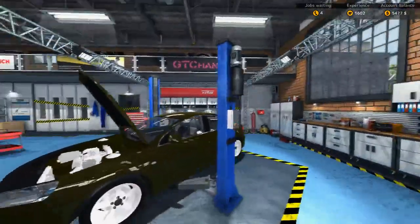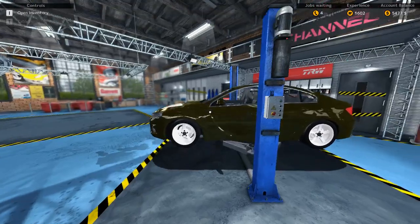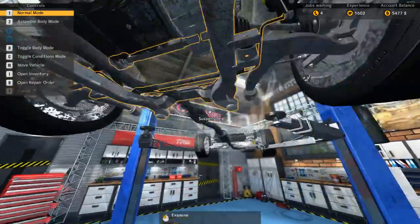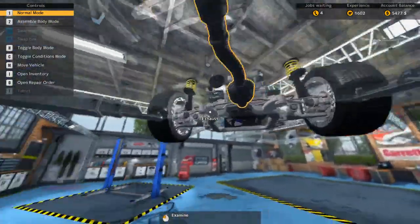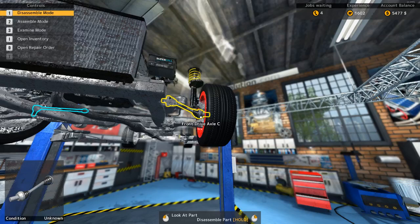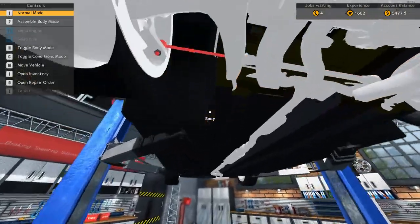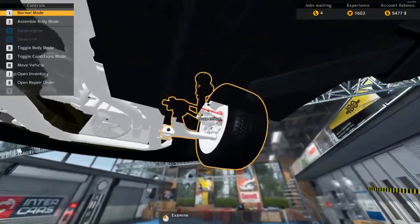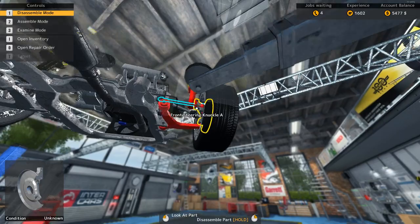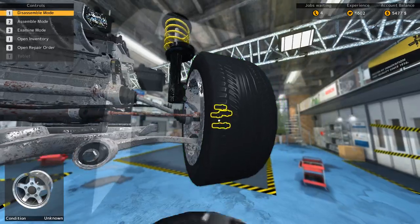Put the hood down. Seem to be the problem. I wanna see the condition. There we go. There's one. There's an inner tie rod and the outer tie rod, both on that suspension. Okay, we can do that. I don't even know if we have to take it apart. Yeah, we do need to take the wheel off to do that. Okay.